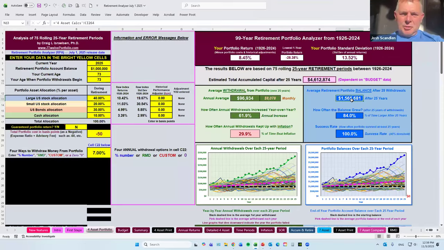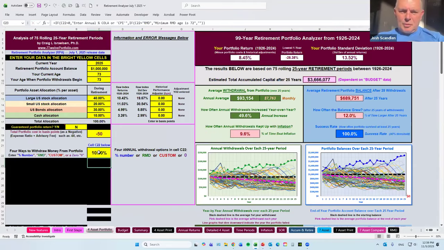I can disagree with you though. So look at the box, annual withdrawals over each 25-year period. You can see on the front end, it's on the lower end there. Now, if you put 10%, you're going to see on the front end it's a much wider variety on the 10%. It's almost like a standard deviation, significantly different volatility in the withdrawals on the front end of retirement for the 10% over the 7%. Agreed. That's a good, interesting observation.